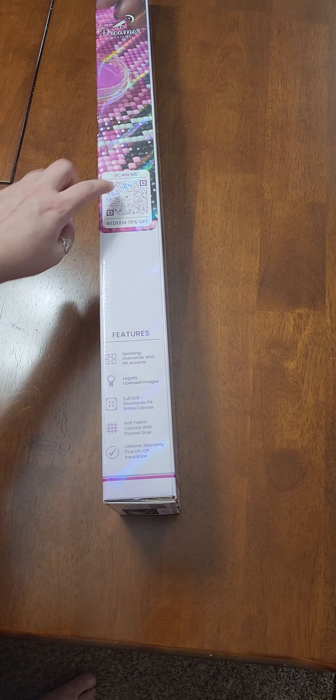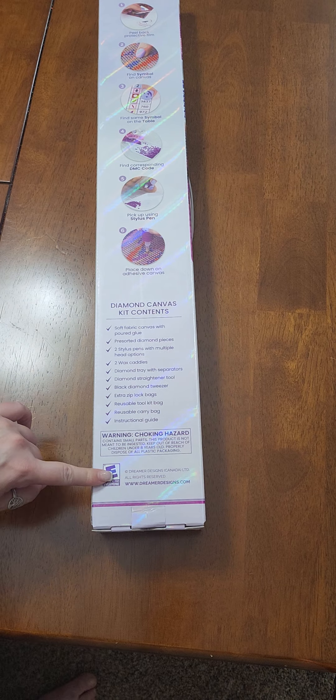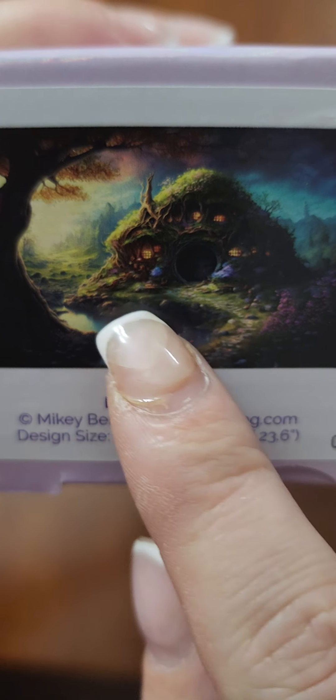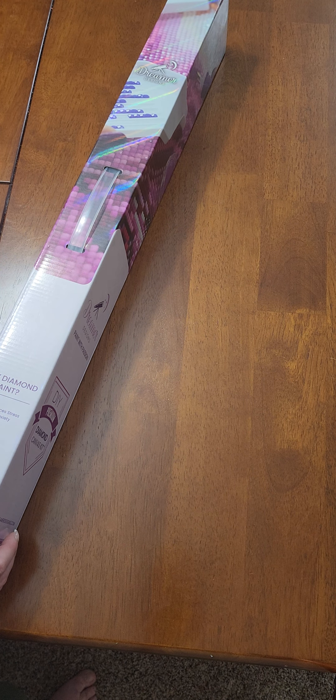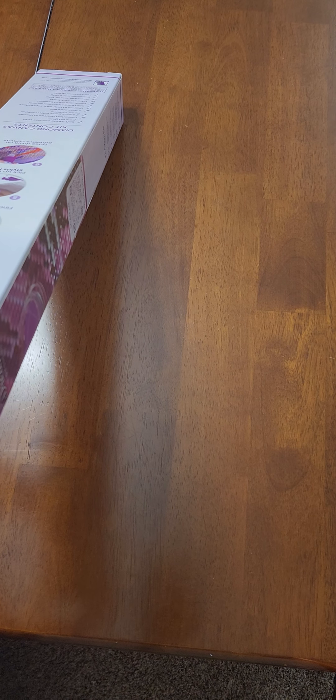There's a QR code for 15% off, and a link down below. The canvas is rated D for everyone, white diamond paint. On the bottom is where you'll see the artist's work, and I just loved this — it reminded me so much of The Hobbit. I am a J.R.R. Tolkien nerd. I love that fantasy stuff; I follow the Hobbit, Lord of the Rings, the Silmarillion, and all those books religiously. Harry Potter is my other one. So I'm really excited about this one, and again it's been out of stock for a while, but I just got it back as a reward.